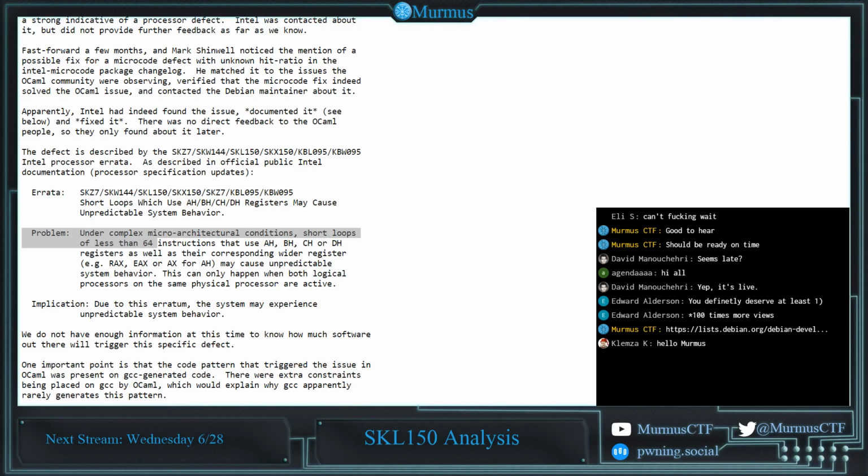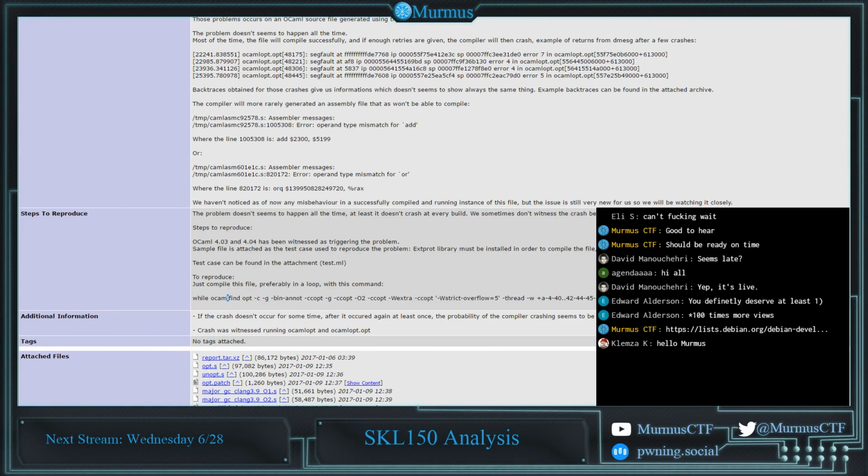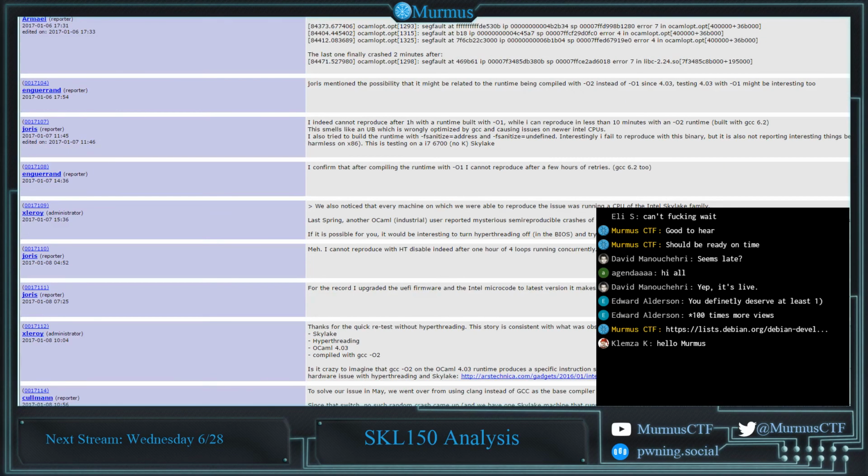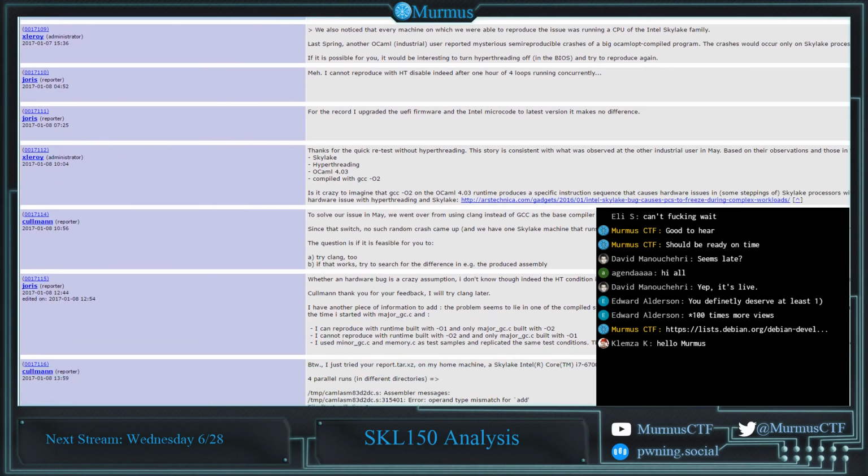Since I'm working on this, has anybody actually already looked at this? Because if there is somebody in the chat, it looks like we have at least a few people here. If anybody has already looked at this, I would love to hear a little bit of early research into it, if you've done that. But I suspect, so I've seen basically zero technical data about this. I've seen this right here, this description about the bug, and I have now read through some of this OCaml stuff. But basically nothing else. I haven't seen anybody discussing what it is, good triggers for it, or things like that. So we'll see.